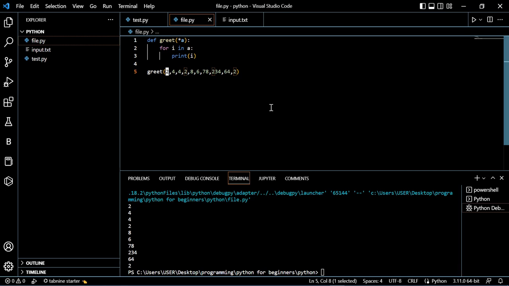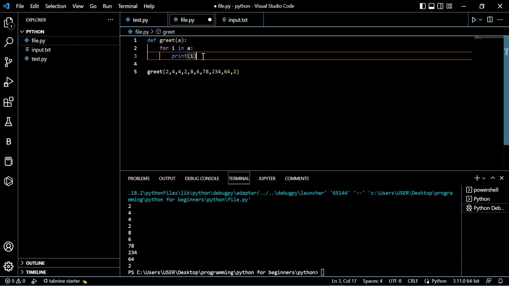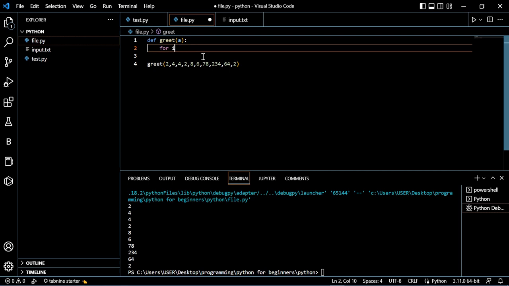Another alternative to this is *kwargs. That is keyword arguments. When you're working with keyword arguments, you declare the function that you want to work with, but this one saves it into a dictionary. So if we want to call something for a name, your name is made up of your first name and your last name. We can say first name is equal to this, last name is equal to this. As you are defining it, you're equating it, kind of like the way keys and values work.